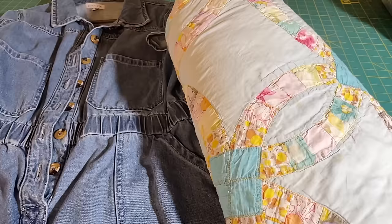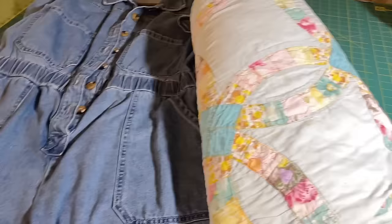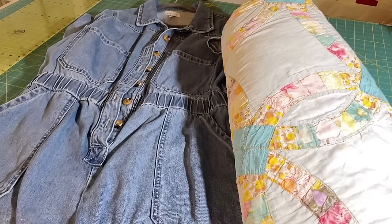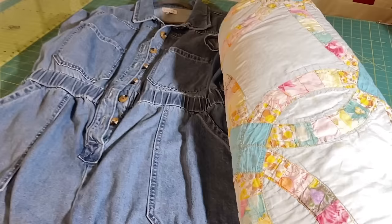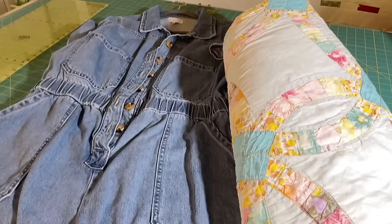But before I start cutting into this, I need to put the appliques on the pockets and such. I need to know how much of this quilt I will need for that little jacket. So we're going to go to Joann's today and see if I can find a pattern. So there will be some pattern book gazing and such. I'm just not real good at making up clothing patterns myself. I don't trust myself. So I want to see if I can find a pattern that's close to that.